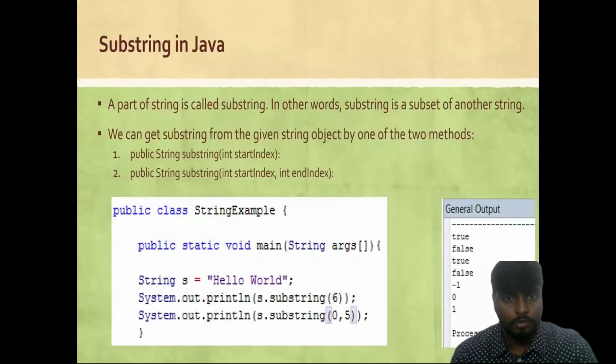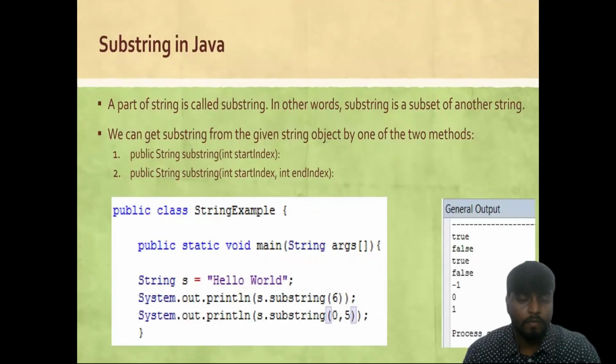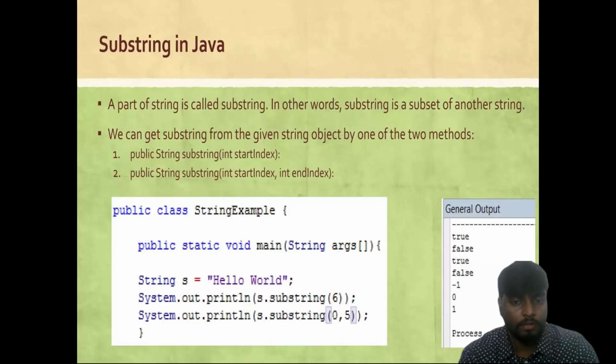Okay. Next, substring. To divide the string, we have to use the substring method. S dot substring, we have to mention which index of the word you want to cut into another word. You have to give the starting and the ending point. See here S dot substring 0, comma 5. H is the zeroth index. The fifth one is 0, 1, 2, 3, 4, 5. The empty space is the last index. The output will be hello.